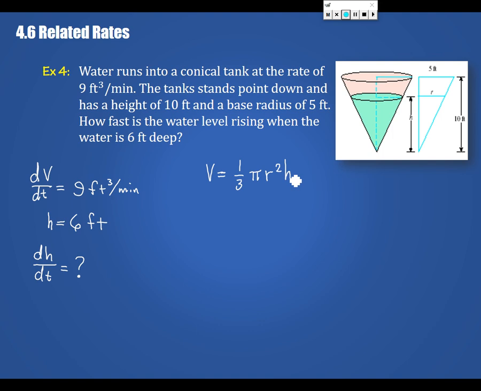In fact, again, math works. We can do this a couple different ways. But the thing that maybe is now useful to say is, like I told you that the water in here is 6 feet. Say you wanted the current radius. Could you get it? What's the current radius of the water? If the overall container is 10 feet and 5 feet in radius, why does that help us, in fact?